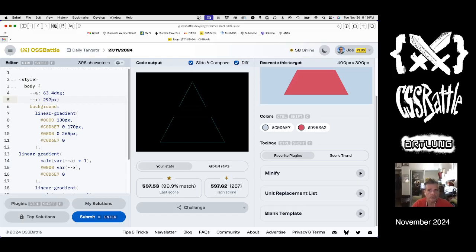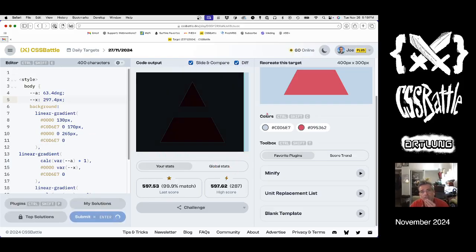Five, 6, 7. So terrible number, 63.4 degrees and 297.4 pixels. Does that get us 100%?